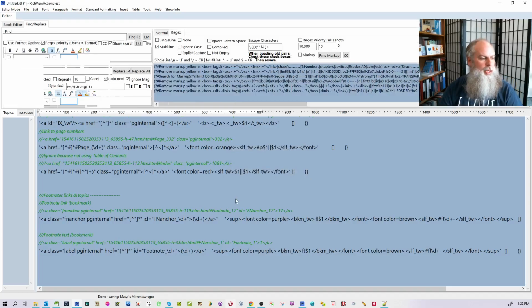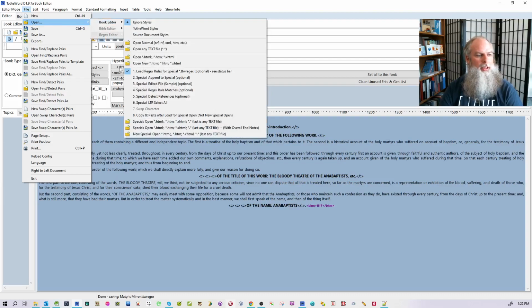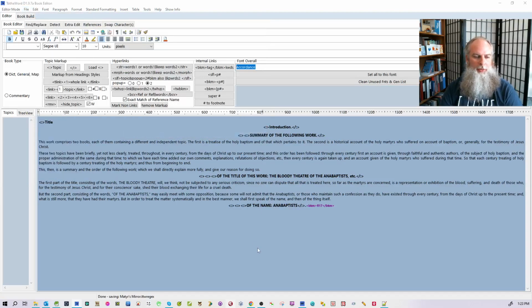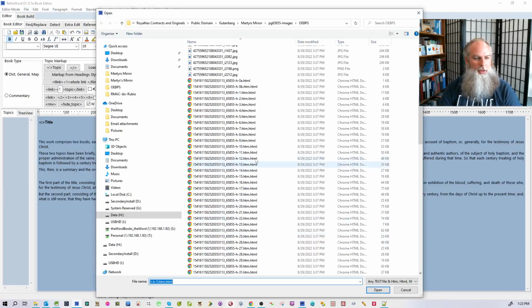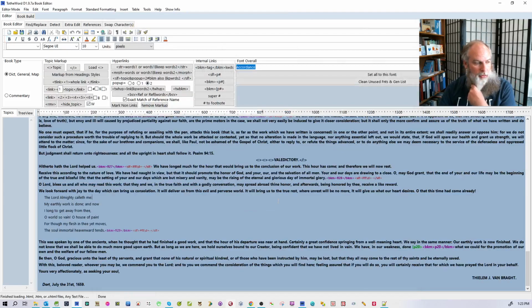And these are just things you'll wrestle with if you get a bad regex or things like that. Usually you can visually see it. If you can't, you can do some other ways, the edit file and things like that. That's what makes building books take a while.